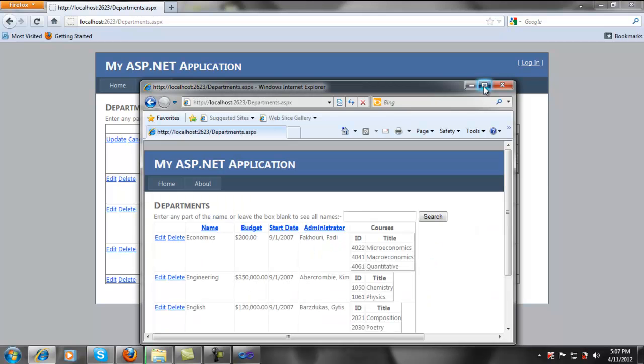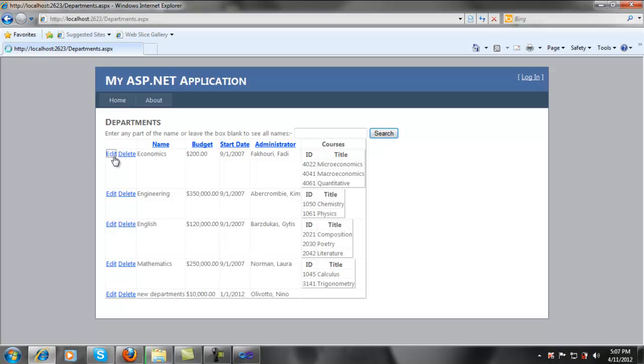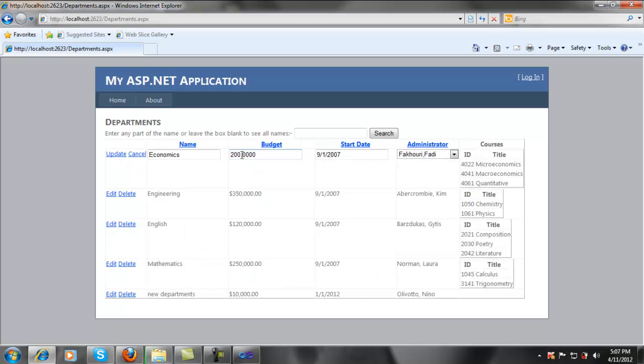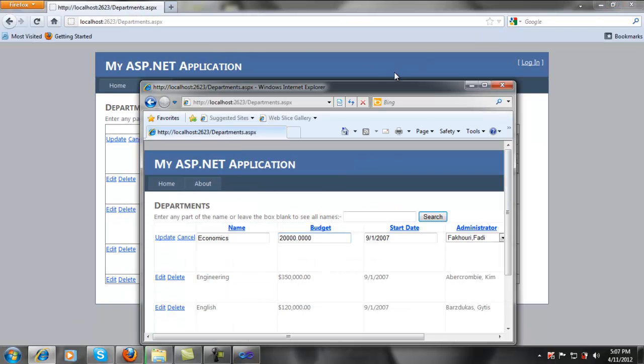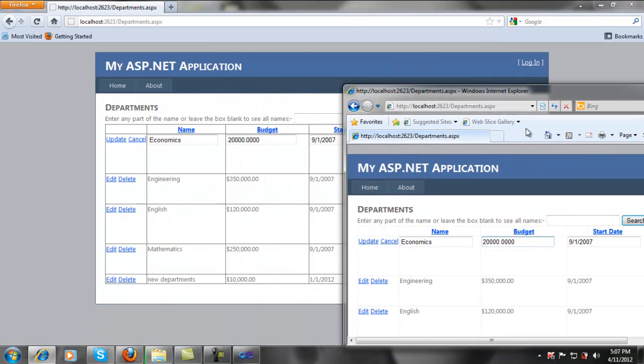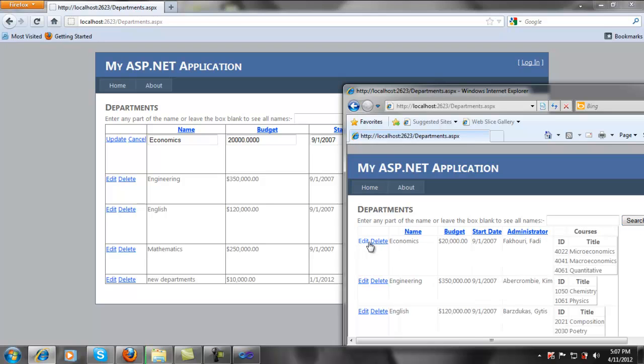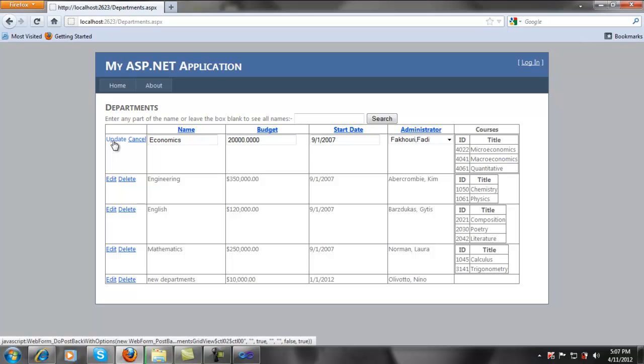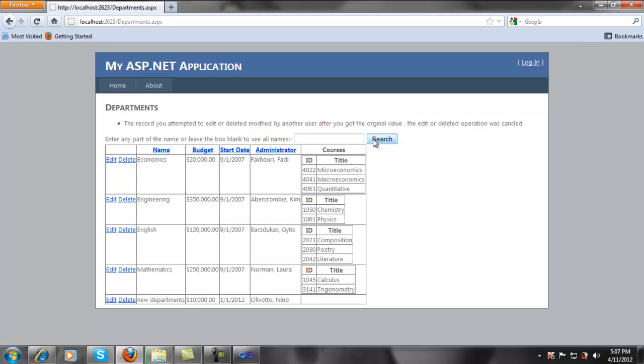Here you can see, now I am going to update this value, and let's update, and it updates successfully. Now let's try to update here. You can see it displays the error message. It throws the concurrency exception, and we handle it here. So let's move on.